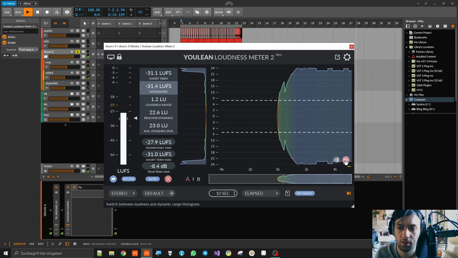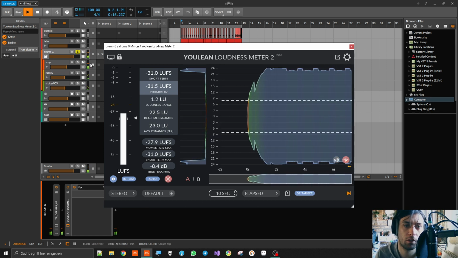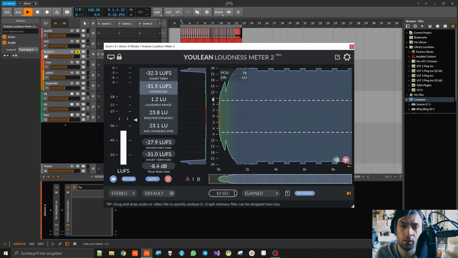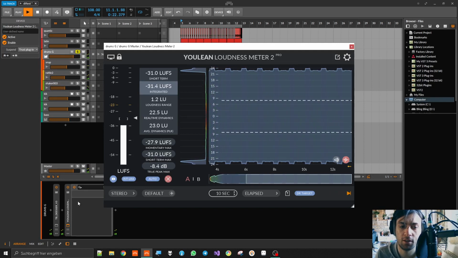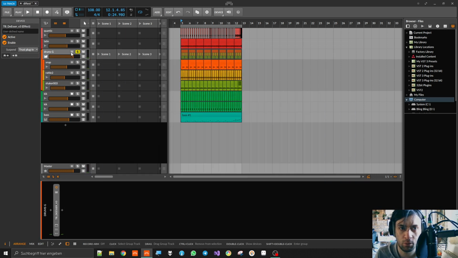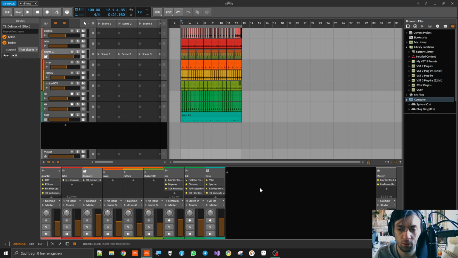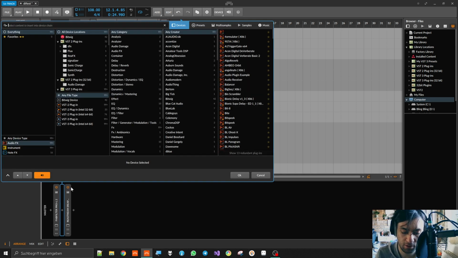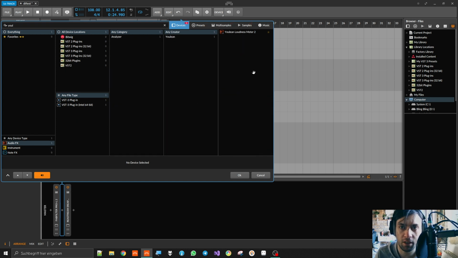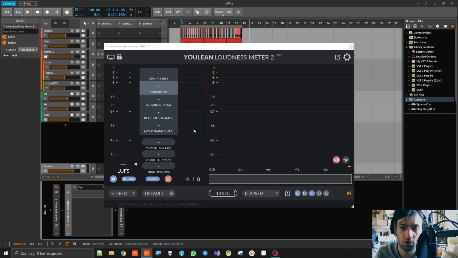Or was this the dynamic range one? And currently it tells me that there is a lot of dynamic range, probably because it's not on the whole master bus. Actually, while we're at it, let's check how it currently looks on the master bus. Usually the plugin is not very happy with my settings because I like to crunch stuff.